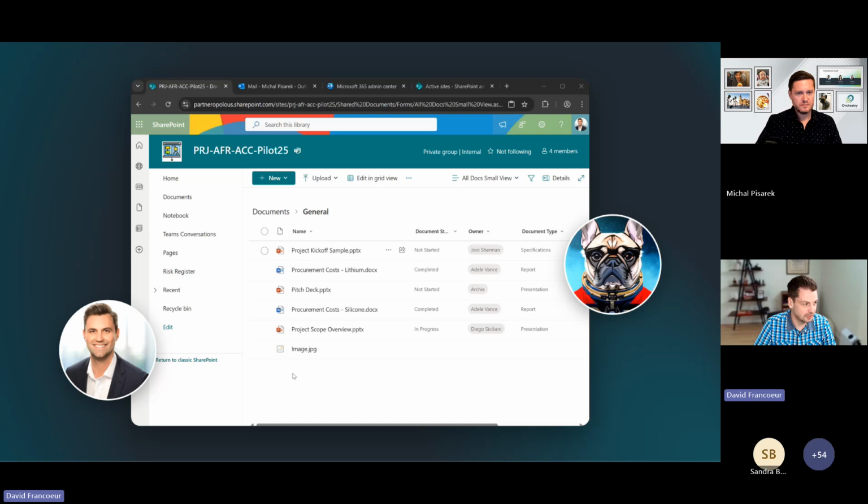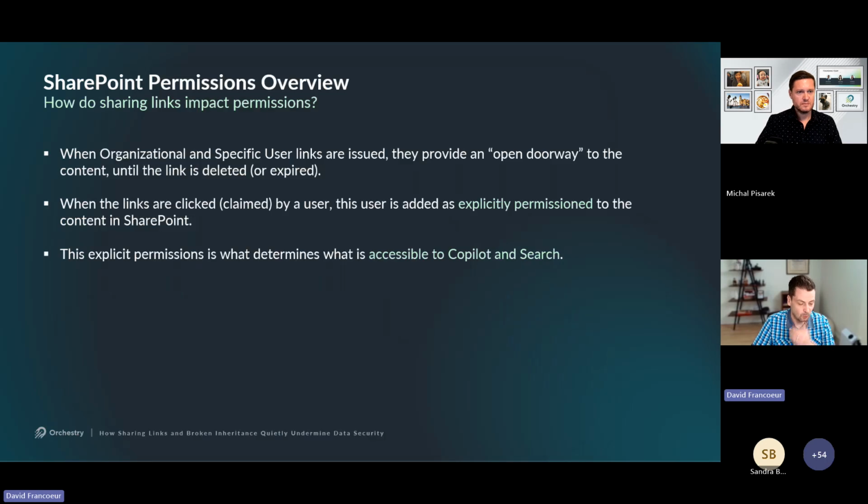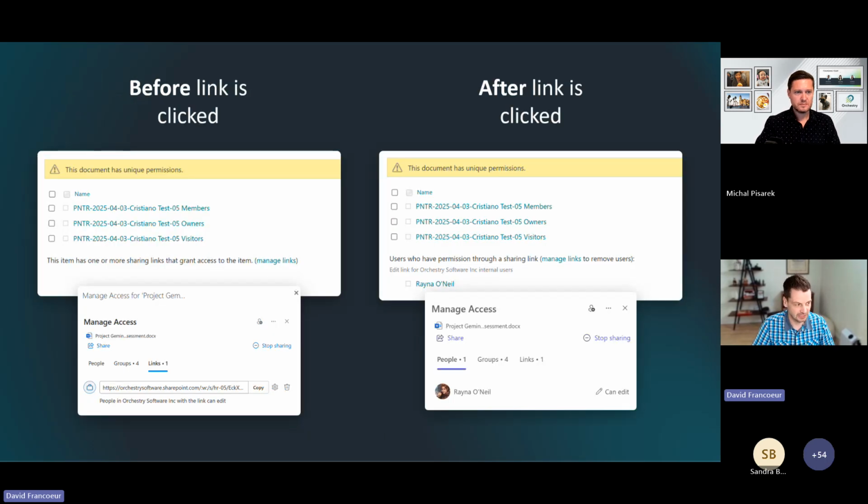Now, if we move on a little bit to how this actually impacts permissions, this is where the onion starts to unravel a little bit. We're going to take you behind the curtain and show you how things actually work. So what actually happens to the content and permissions in SharePoint when you create links? It actually has a lot of nuance to it. It's not even as simple as once you create a link, this happens. In many cases, what matters is not when the link is created, but when someone opens the link, actions happen. So here's a couple examples of that and some of the implications.